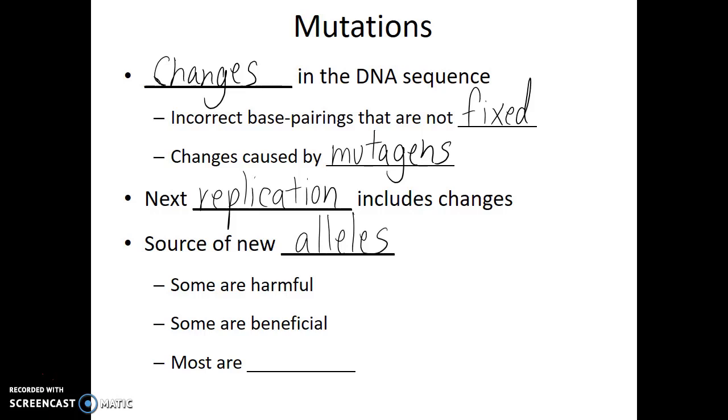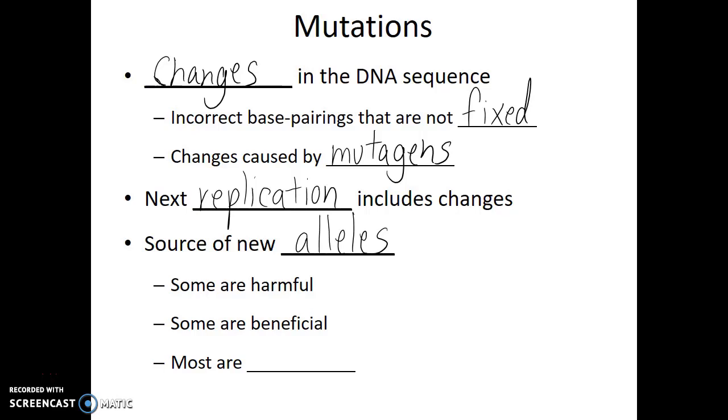Sometimes these mutations will be harmful, and that's the case with genetic diseases and disorders. Occasionally, these mutations could be beneficial. An example of this would be a bacteria which had been sensitive to antibiotics, now no longer being sensitive to that antibiotic because of a mutation. That's an example of a beneficial mutation.